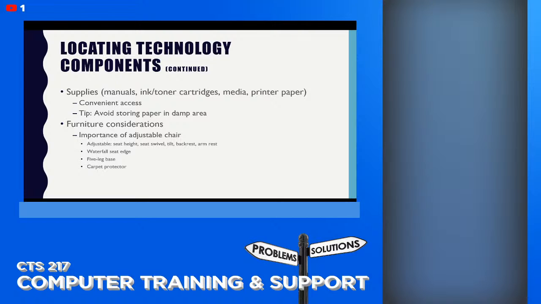And then there's furniture considerations. The importance of an adjustable chair. A nice chair is exceptionally important whenever you're in any kind of office scenario like this, where you're doing this sort of knowledge work. You want to have the adjustable seat height, the adjustable seat swivel.